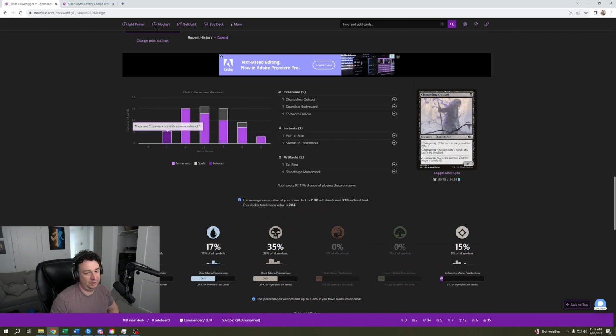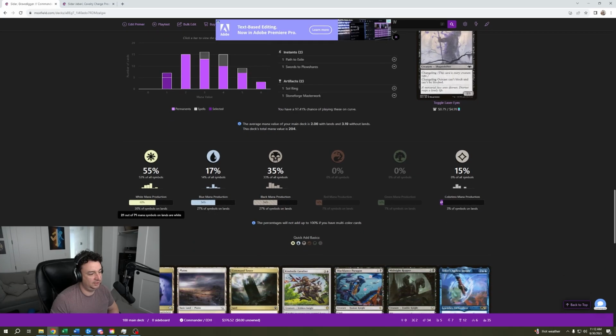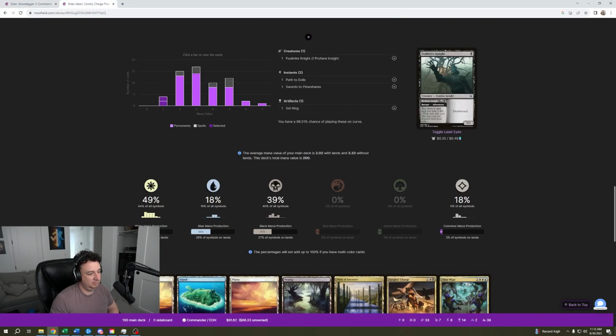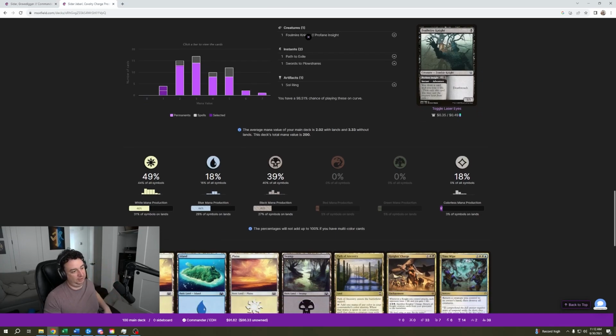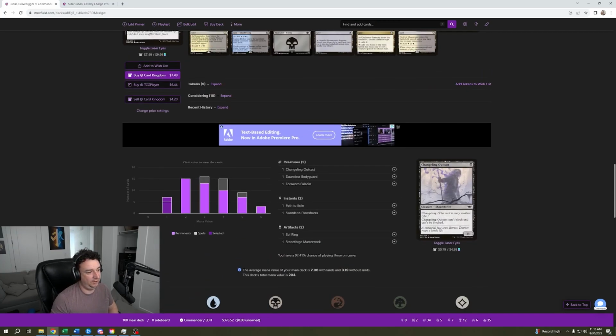So the curve is much better, as you can see. Even if you're not cheating out everything, it's a very smooth curve. And then we did fix it a little bit. The consequence is that by taking out a lot of the draw sorceries, we took out a lot of the blue that was necessary, and basically the only thing we really need to make sure of is that we get out our white sources as much as possible. The reason it is so high at 54% is just because we have so many duals out there. But this deck plays very well.